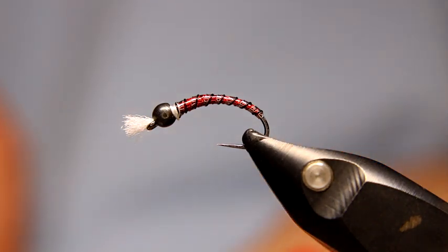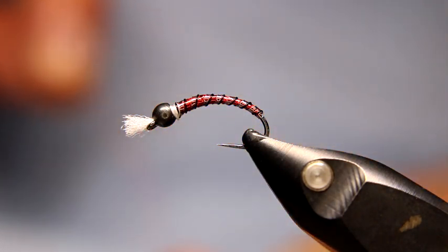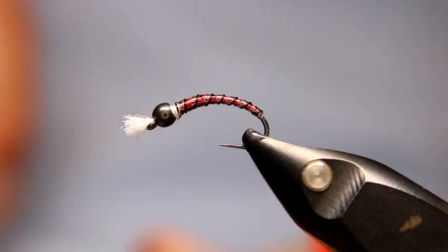Yeah, I like having hot spots in a lot of my flies. Really like doing it on my Chronomids. I tie a lot of buzzer style, the English buzzer style, and they almost all have hot spots. So I try to incorporate them into my North American style ones as well.